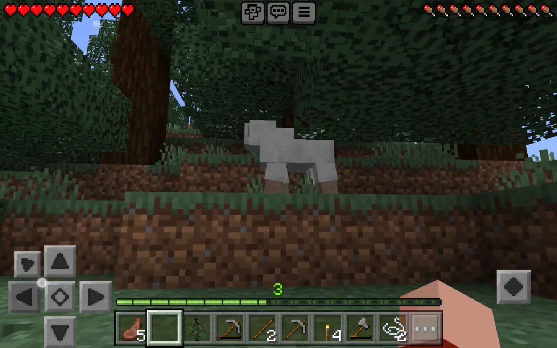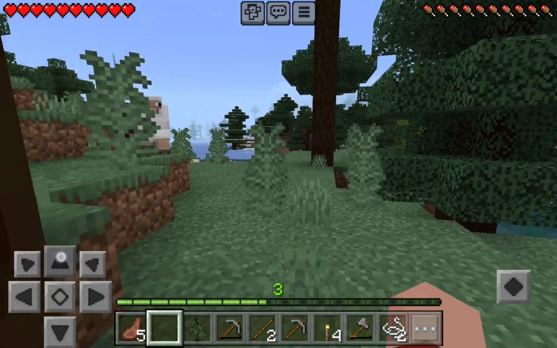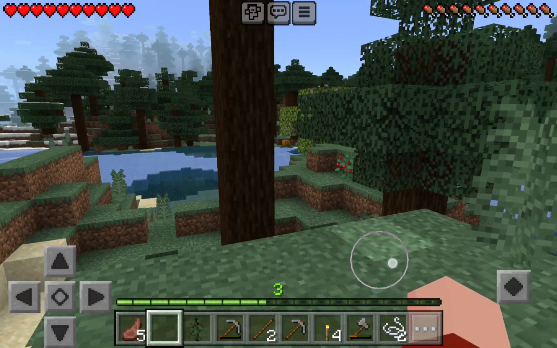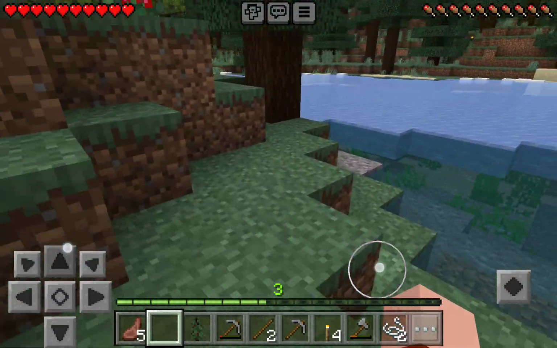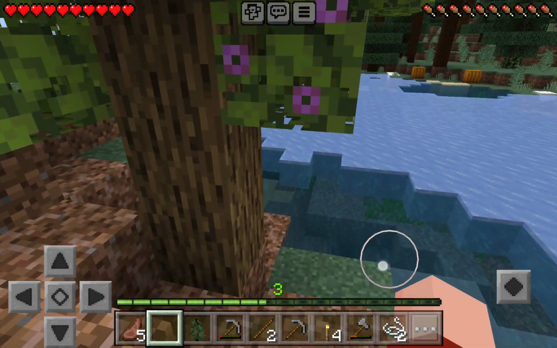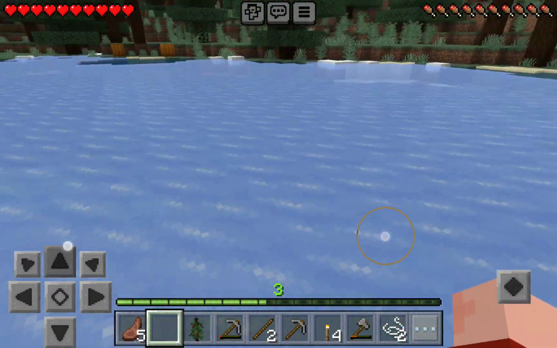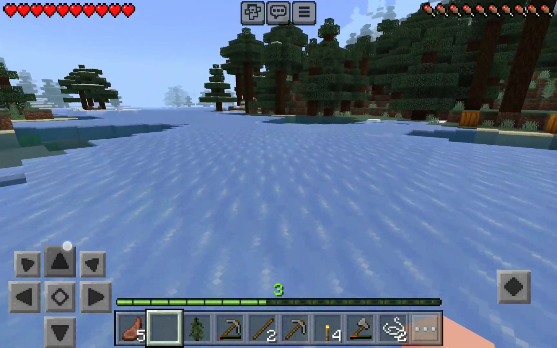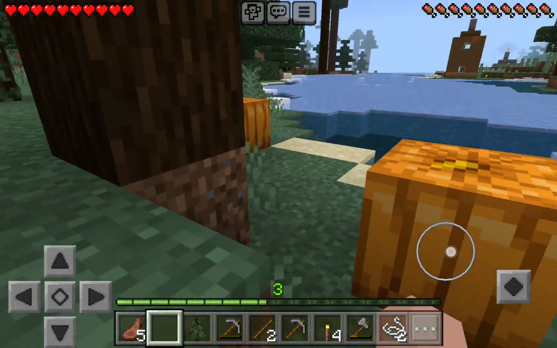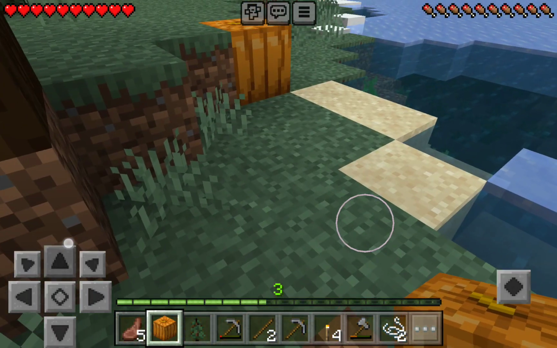I'll get the stick as well. Hey, sheep. Boy. Just look. Ooh, pumpkin. And there's that one tree. If I remember correctly, if you dig under it, you're supposed to get, like, to this new cave area, I think? I don't know. But I will take these pumpkins.